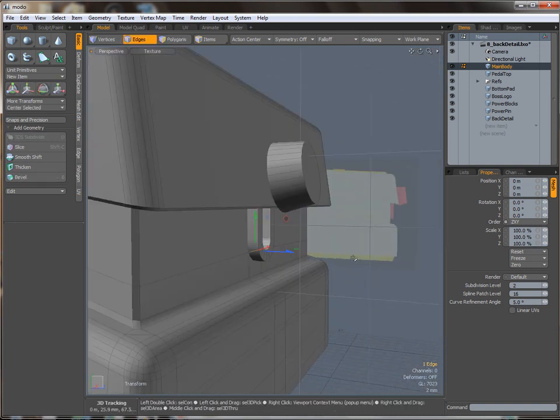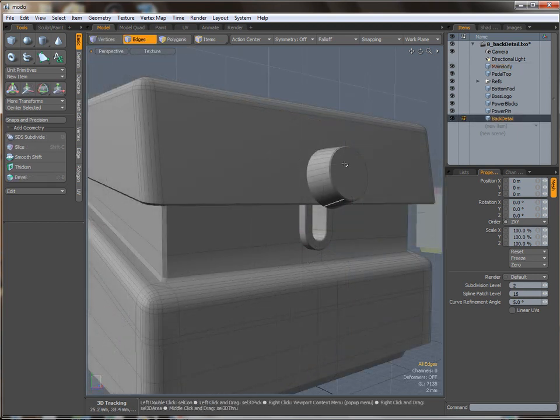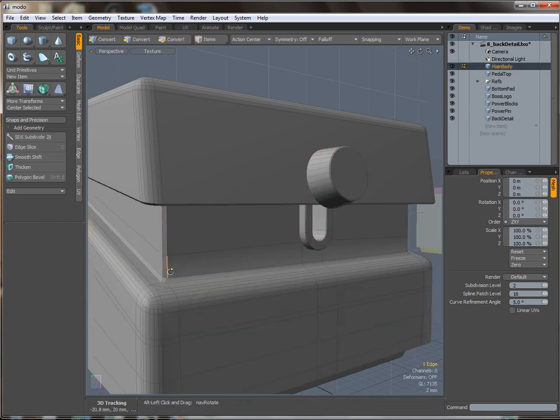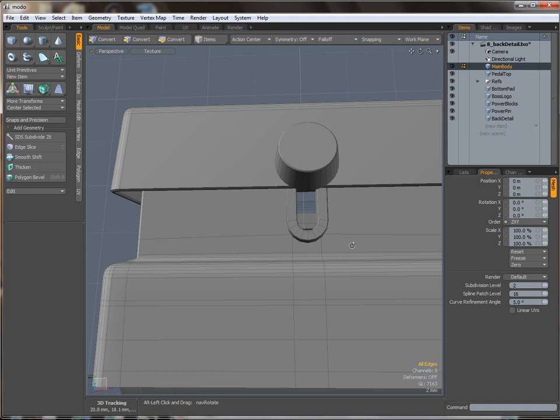And now all we need to do is bevel the edges and we'll be done. And after beveling the edges, the back section is now complete. Now we're getting a little bit of a smoothing error down here, so I'm just going to add in one more edge. So select the main body layer, I'm just going to pull one extra edge down there, like that. And that gets rid of our smoothing errors.